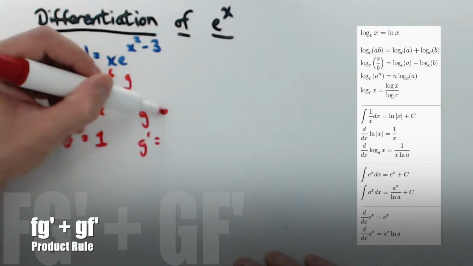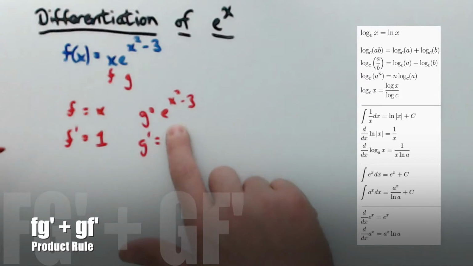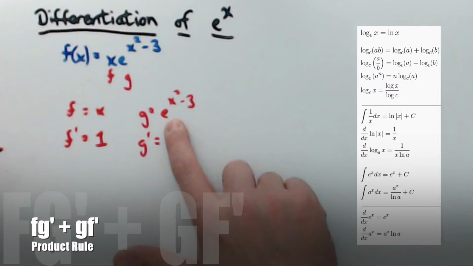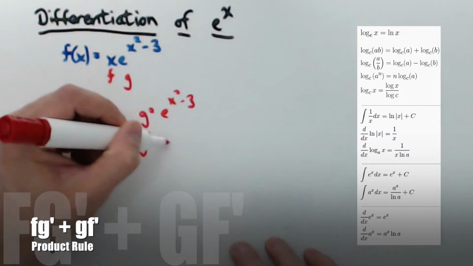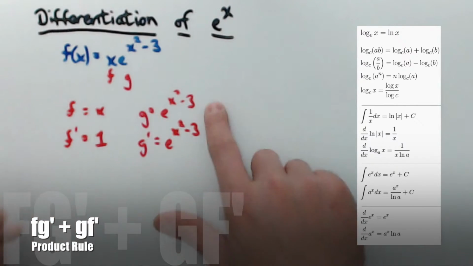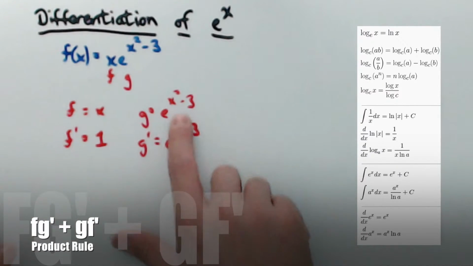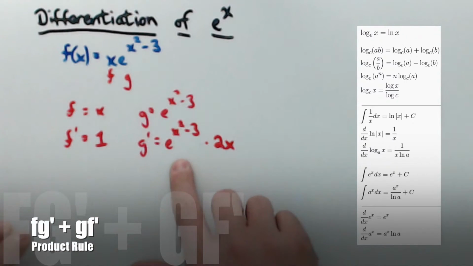And then for the next one I have the e to the x squared minus 3, and then the derivative of this, again, is going to be itself, but you also have this inner function right here that you're going to need to deal with using chain rule. So you're going to have the derivative of that outside layer, that e, be its exact same thing, times the derivative of the inner layer, which in this case would be 2x, because for x squared minus 3, the derivative is 2x.